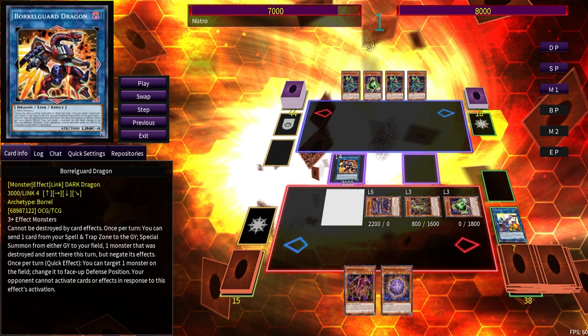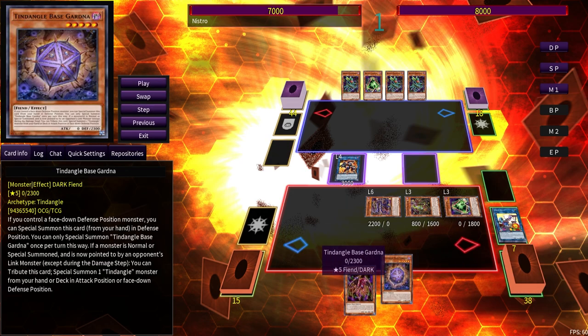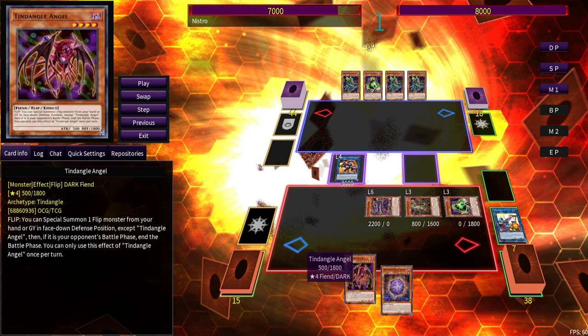So the two that we're gonna add here are Angel and our Base Gardener. Now, Base Gardener doesn't really work normally, but when it's searched mid combo, it works wonders. And Angel is actually really interesting as well, because Angel can summon any flip monsters from hand or grave, and then if it's the opponent's battle phase, it actually just straight up ends the battle phase. So if you can flip it at the right time, it can not only extend you, but it can protect you as well.